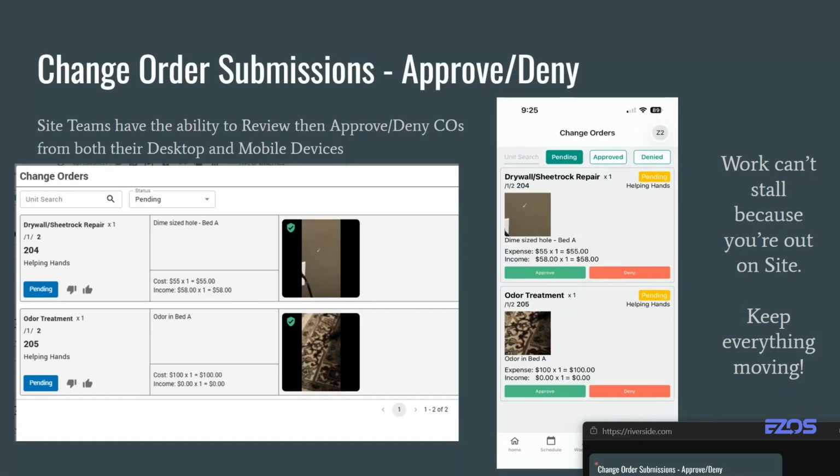So again, this is also one of those places I like to mention that you will get a push notification on your phone telling you that there's a change order request for you. We reach out even past just opening your phone and checking it out. We reach past that level to reach out to you proactively and say, hey, check this out.